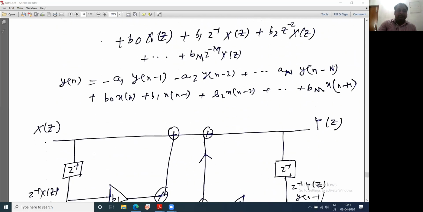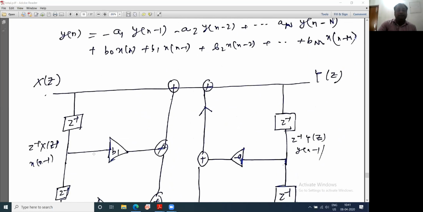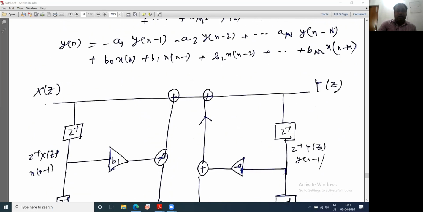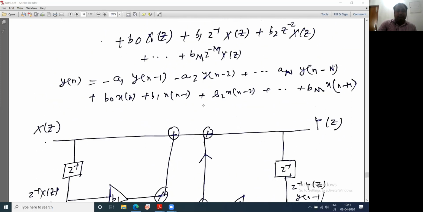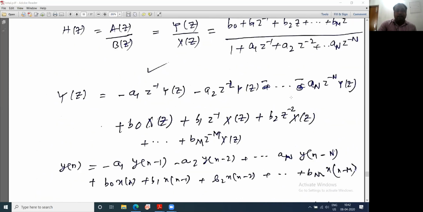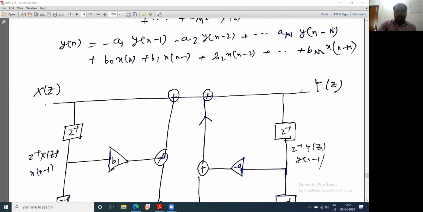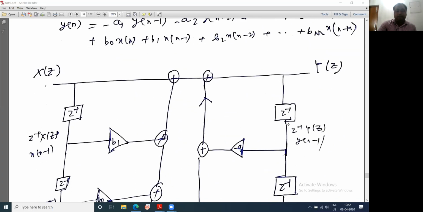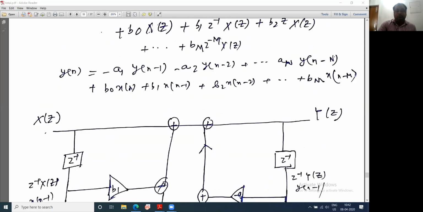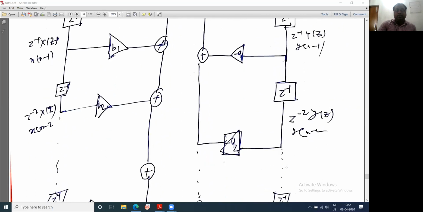Then I said, while realizing, one side is the input, another side is the output. Now this is Y(z) and this is X(z). In the Y(z) part, you have minus a1 z^-1, minus a2 z^-2, and so on up to an z^-n. Therefore, to ultimately get the output Y(z), as many z^-1 as you have, y up to n, you will require n number of z^-1 terms.